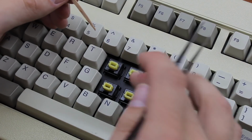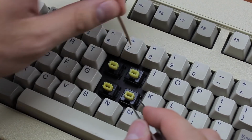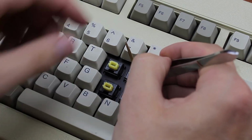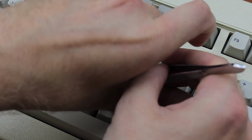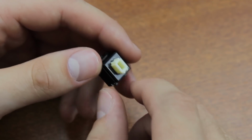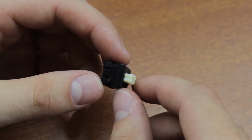If you're using SKCM switches, which are linear, your switches will have an LED cutout on one side that makes it very difficult to take the top off with just toothpicks. Instead, I'd use 1 toothpick to loosen the normal side, like so, slide in the tweezers, here, stick the other end in the LED cutout, and then push outwards to open the retaining tabs. So in total, it should look like this. There you go. Also, I should mention that simplified Alps and Alps clones are much more difficult to reassemble than complicated Alps, so only do this procedure on those types of switches if you're confident that you can put them together again. Try it out on a single one first if you're unsure.